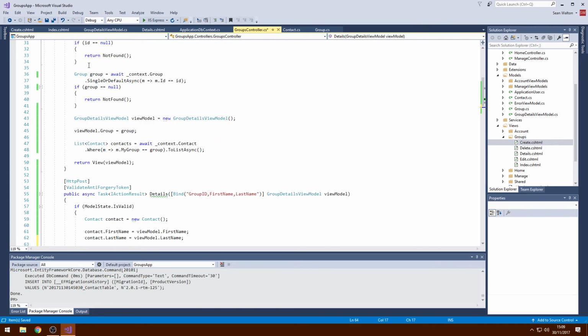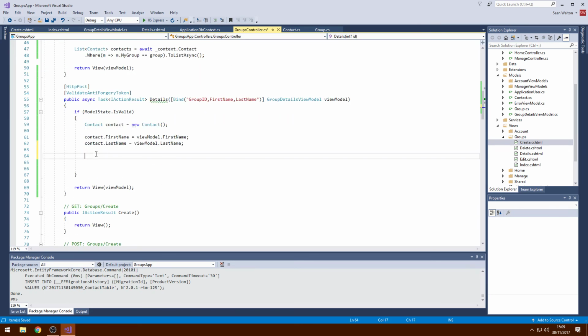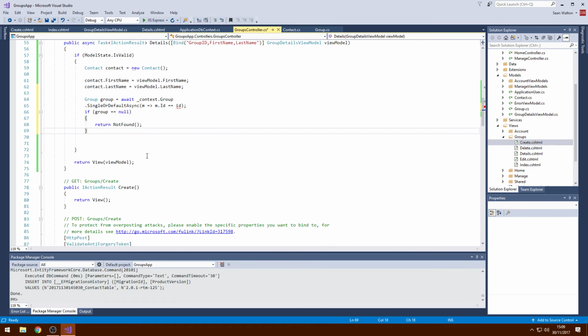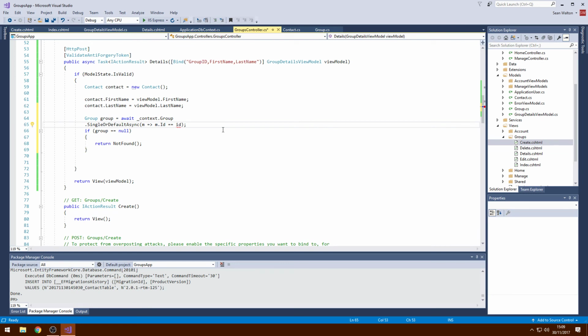I don't think it's worth making a new method for this because it's basically only a line of code. So this is okay. So this ID is not just ID, this is from our view model. So viewModel.GroupId. Okay, so that's coming from our hidden input in the form.